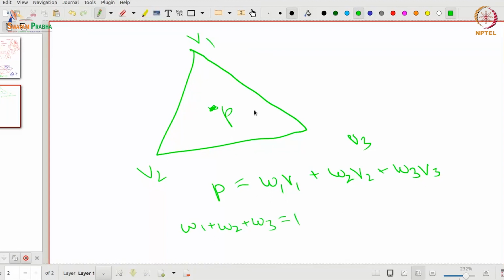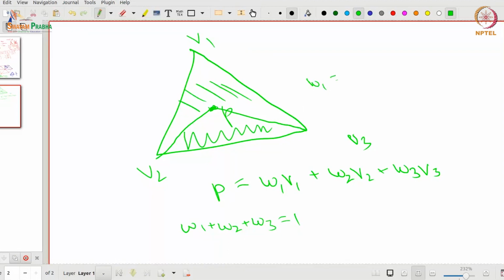So if you have a unit area triangle, P can be represented as a linear combination of these vertices, where W1 is the ratio of the area of the triangle formed by the opposite edge. So W1 can be calculated with this area divided by the complete area.